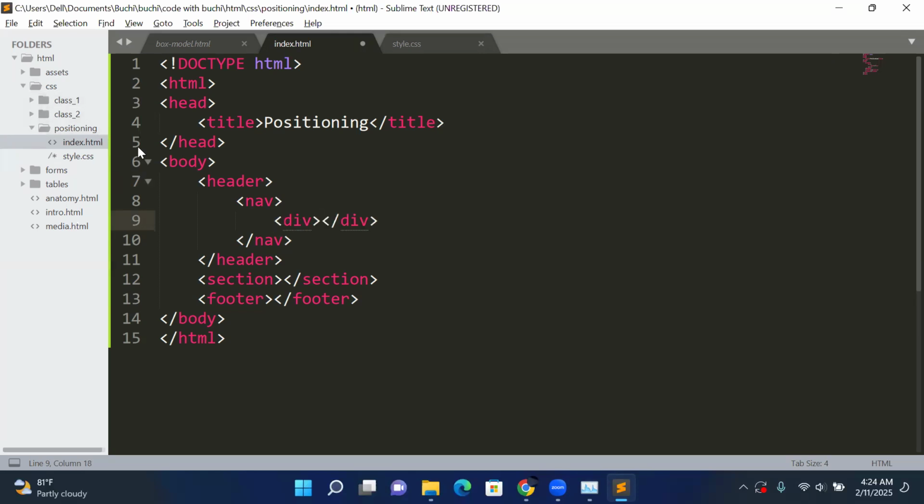Yes. Position. I've just created it. Okay.